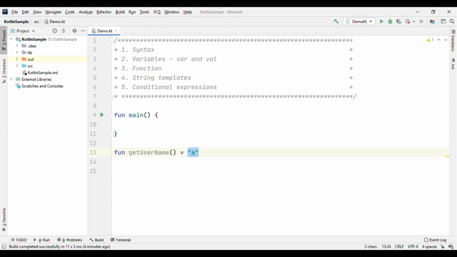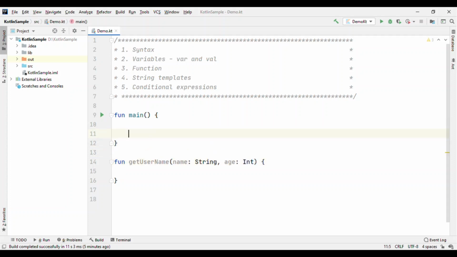Now let me talk about the parameters. So you can have any number of parameters here. Say that I have a parameter called name, then age. I can have any number of parameters, and not just this, while calling this, I even have the privilege to give values for certain parameters and avoid giving for others. For that, I should use a feature called default argument.